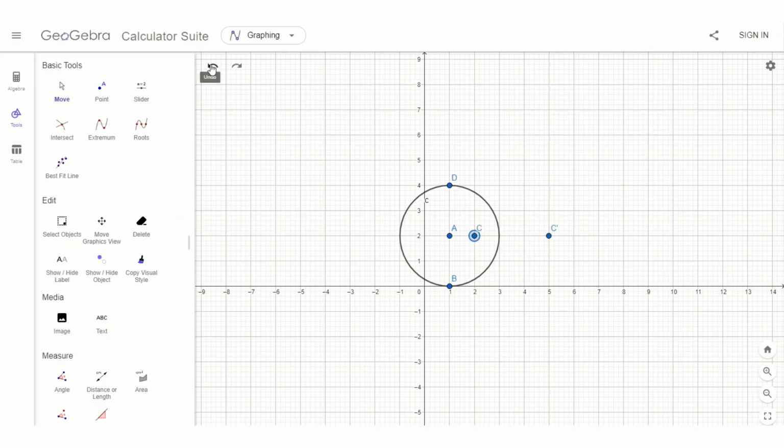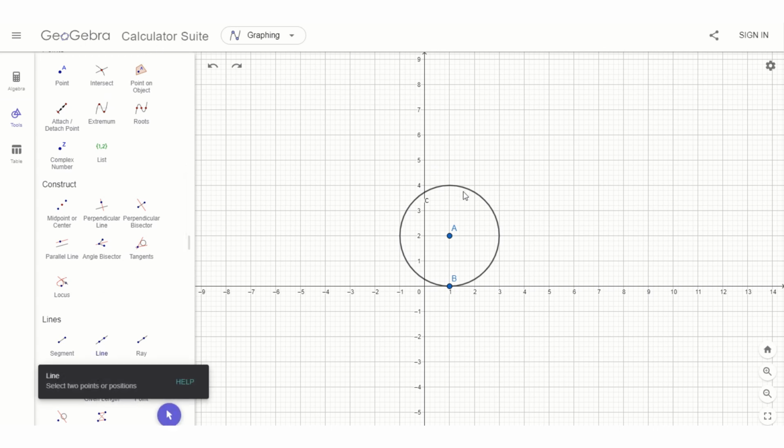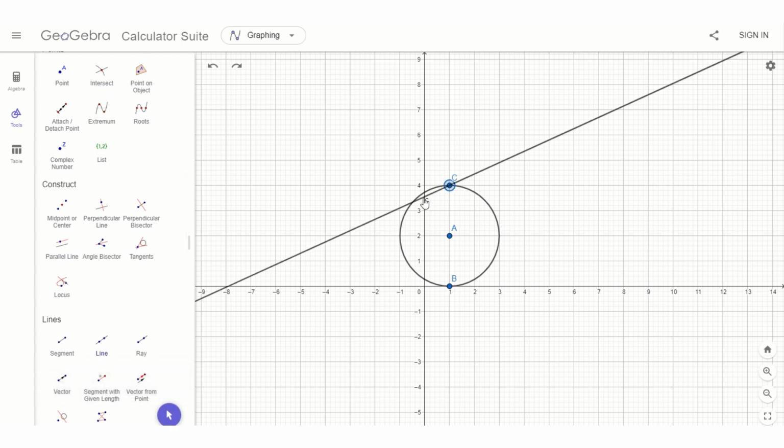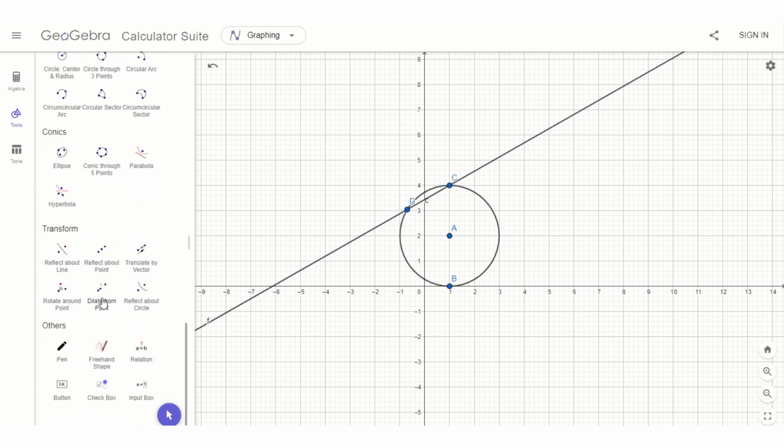Let's delete all the points first. Okay, so let's create a line which is secant to the circle. When we say secant, it's a line that intersects the circle at 2 points. So transforming the circle by inversion, reflect about a circle.